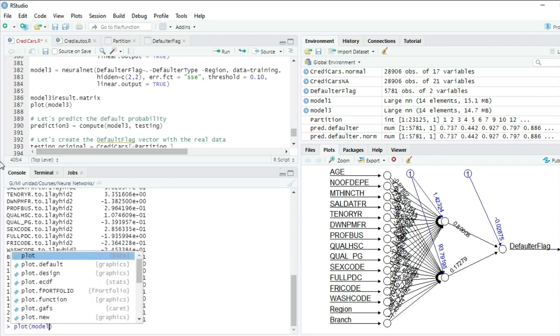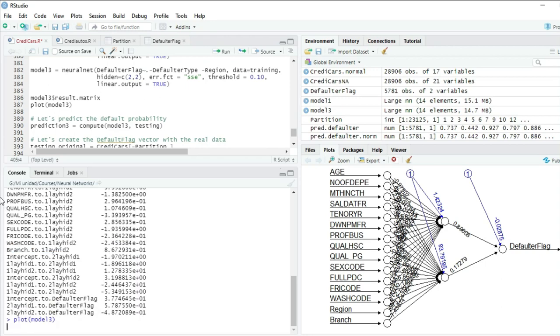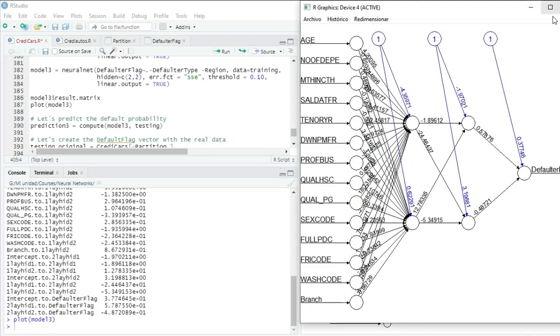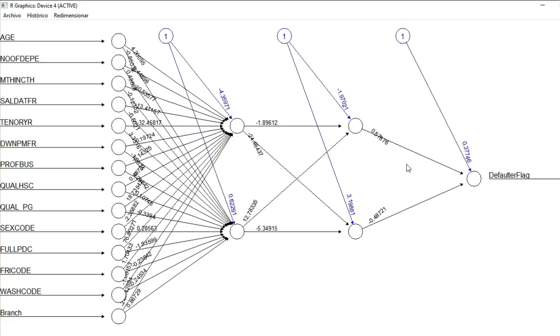Plot model tree. And we can see here the model. We can see the independent variables, the layer 1 with the 2 neurons, and the layer 2 with the 2 neurons, and these were the independent variables, and we can see here the dependent variable defaulter flag.